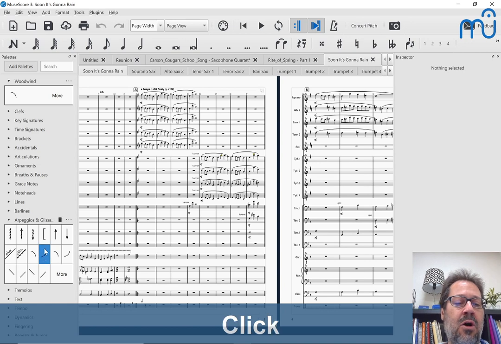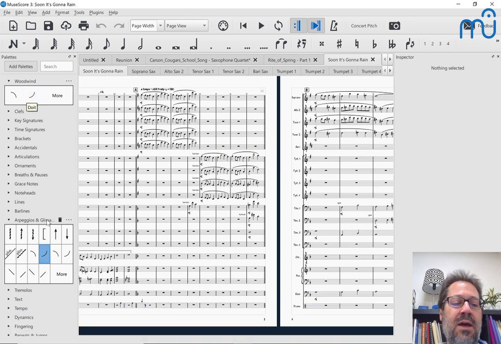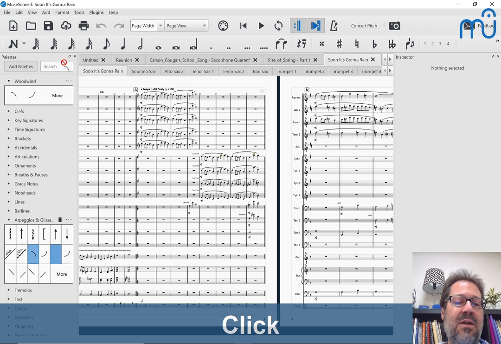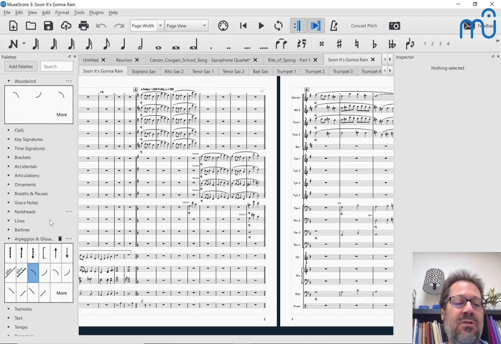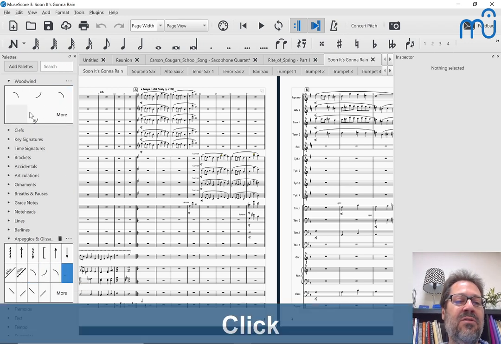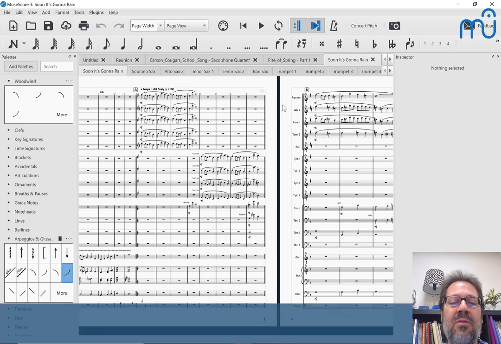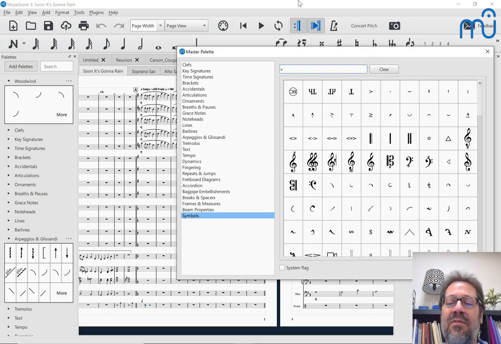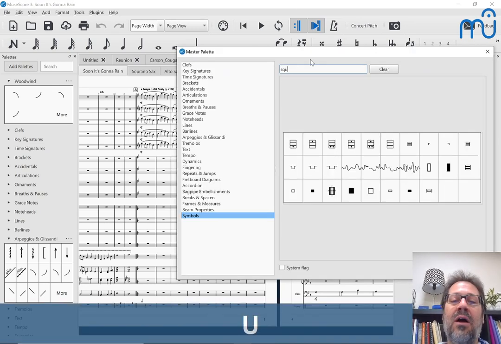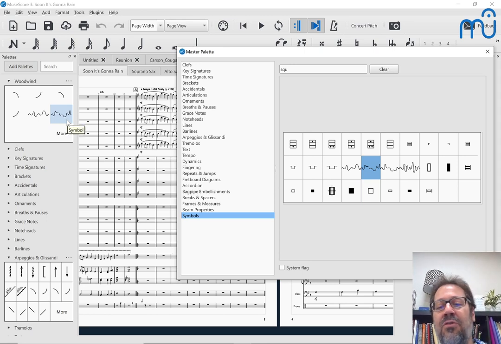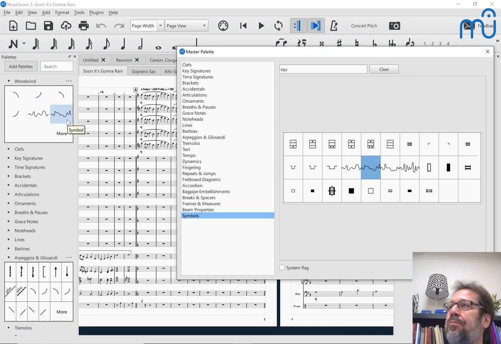And I always use this excuse that when I'm broadcasting, my key, the thing that I'm doing that says that I've just clicked, right? It steals the keystrokes, and so it makes some things like drag and drop not work that smoothly. But then I can also take things from my symbols palette. When I press Z, if I do find, oh, I want that squiggle, I can just drag those squiggle things in, right? So now I have a woodwind palette that's got those symbols on it. So you can create your own custom palettes really easily and set them up how you want.